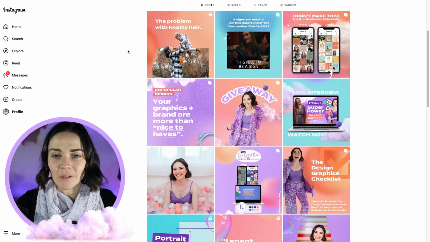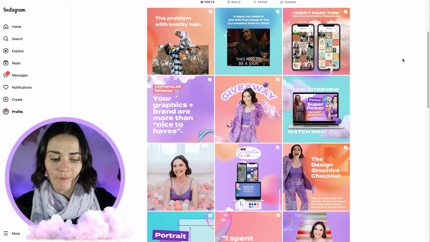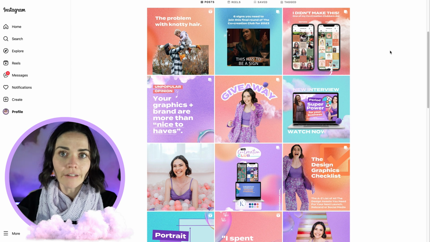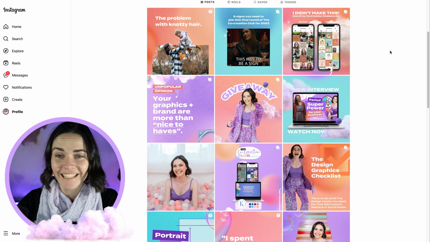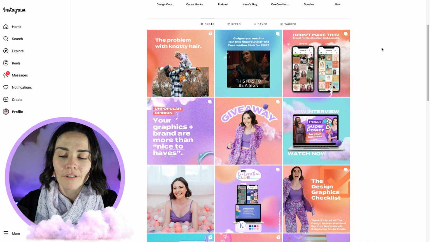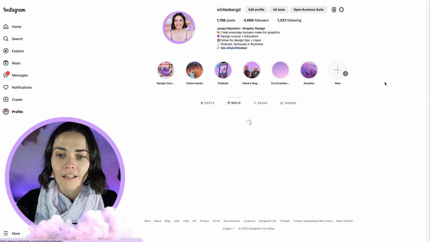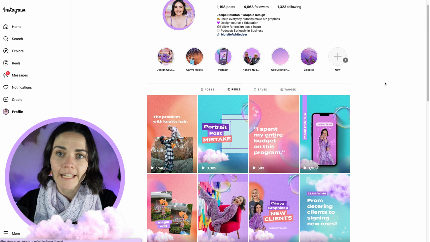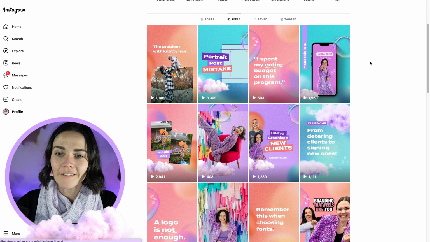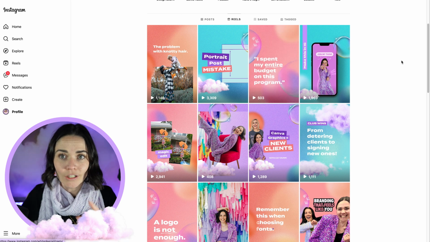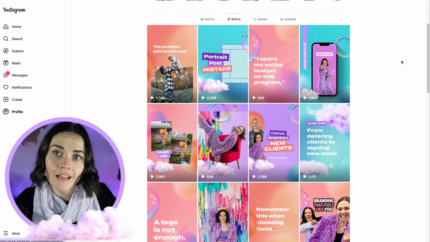So inside Instagram, you'll see here, this is just a preview of my grid at this moment in time. They are all squares. Everything is cut to a square. However, most of my posts, all of my posts, I would say actually, aren't square. Say, for example, if I click over to the Reels panel here, you'll see that Reels are obviously 1920 by 1080, if that's pixels high and wide. So you can kind of see here with the size of these, they're tall posts and then there's a design there going the whole way.